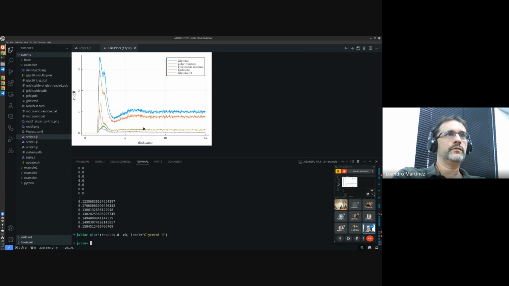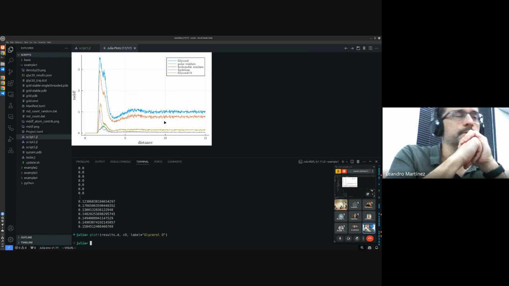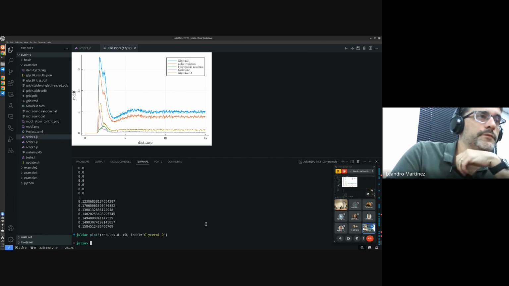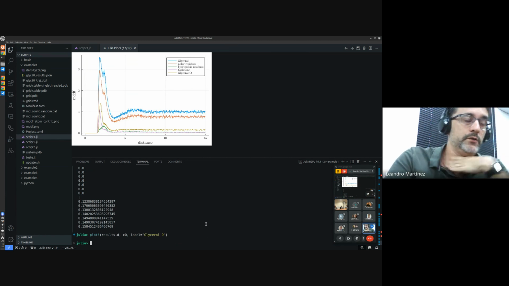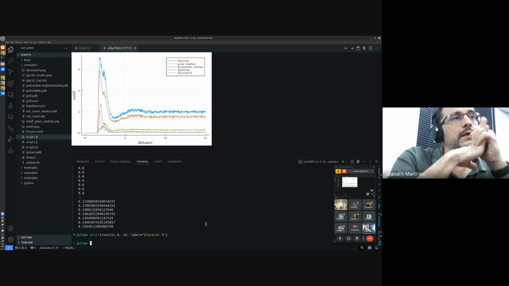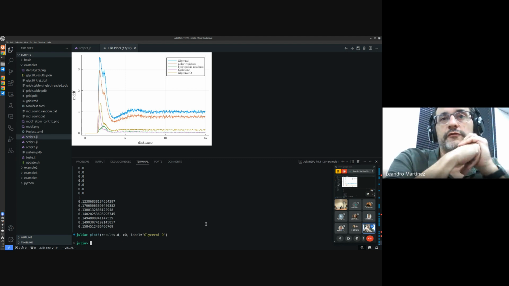Glycerol. And you see, the oxygen atoms of glycerol have an important contribution at hydrogen bonding distances, and you can go further to decompose these into as much detail as we want. Okay, good enough. There are prettier plots that we can do. One extension of this decomposition in groups is decomposing the contribution of every residue in the protein.